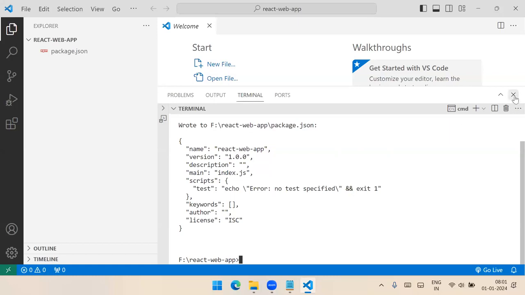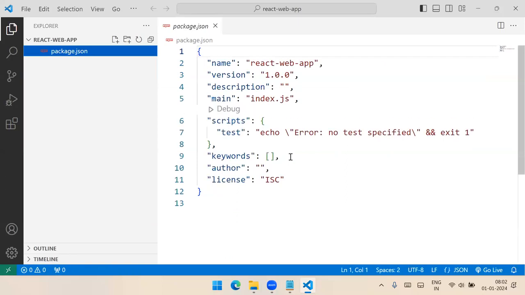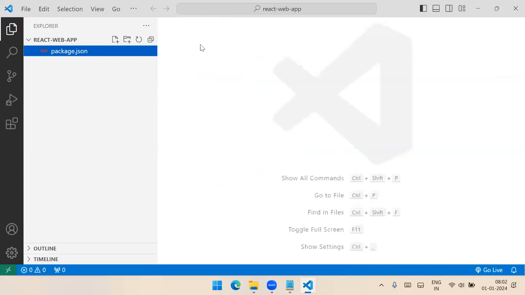We will later learn how to use this file, how to configure it, how to set up everything. Initially, it contains some basic details about your project. Later, you can add so many things into this. Okay.